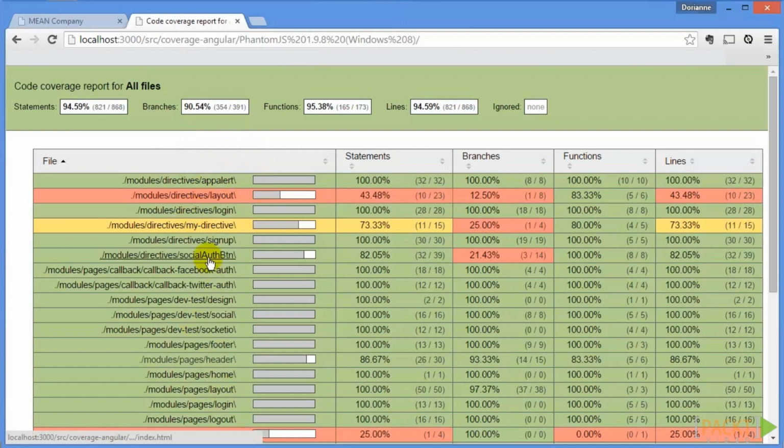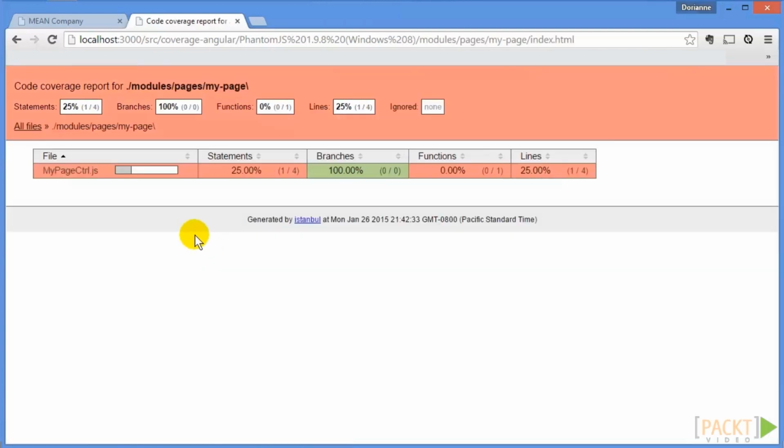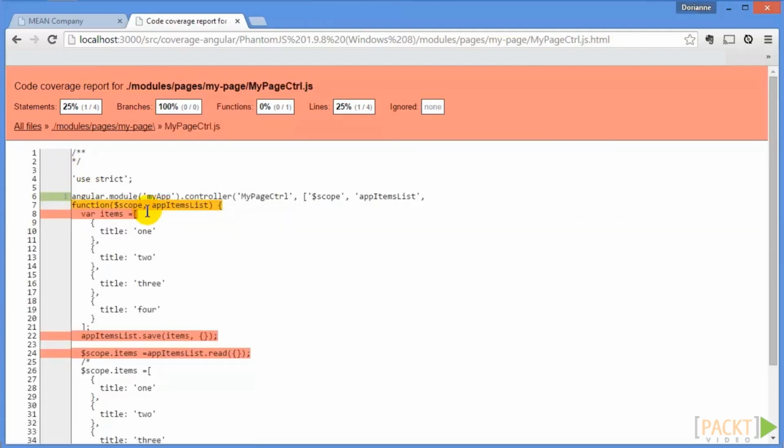the code coverage and overview of statements, branches, functions, and lines up here. And we can click on an individual file and we can see the coverage for that file. So we have the My page right here, which is one of the pages we created. We can click on that and get a summary of that file. We can click on it again to actually see the file itself. Lines that are green are lines that we have covered, and lines that are not green, that are yellow or red, are lines that have not been accessed.